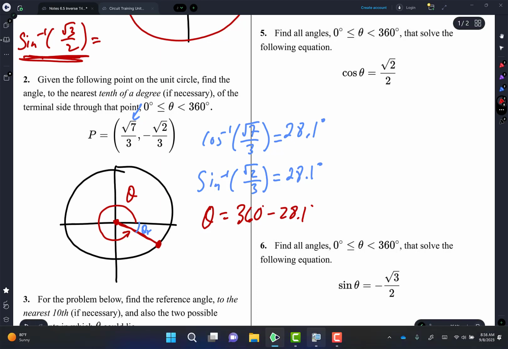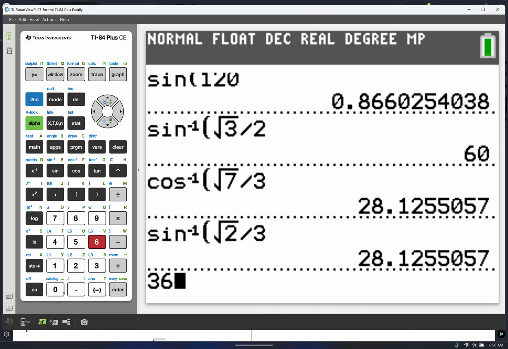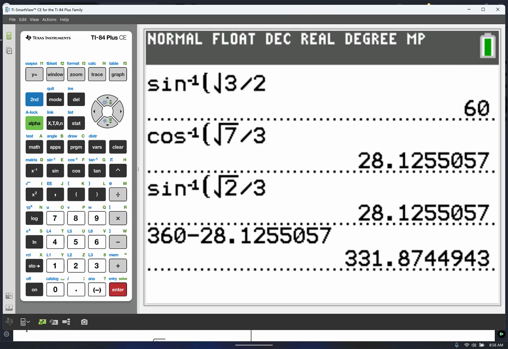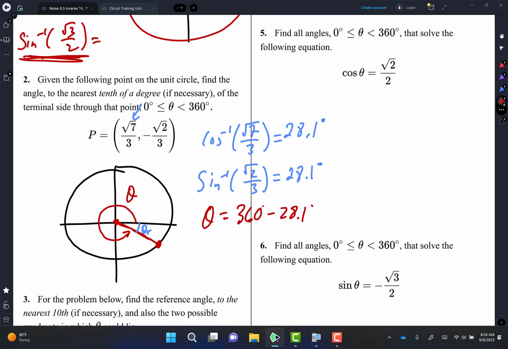Now, this is not the angle I want. That's a reference angle. You are 28.1 degrees away from a full revolution. So how do I get theta? I subtract it, perfect. 360 degrees minus that 28.1. So I take my 360. I go 360 minus this answer. So I'm just going to go minus and scroll up. That's the beauty about these calculators. You can just scroll up to get a perfect number. 331.9 degrees. Theta equals 331.9 degrees. And there it is.